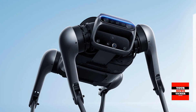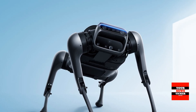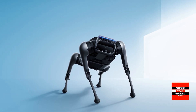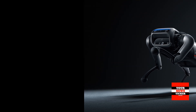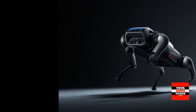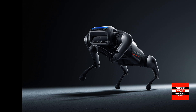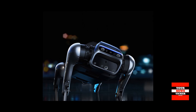CyberDog is capable of many different basic tasks. Xiaomi itself has developed servos for CyberDog with a maximum rotation speed of 220 RPM and a thrust indicator of 32 Nm. The robot is capable of moving at speeds up to 3.2 meters per second — approximately 11.5 km per hour — and carrying loads weighing up to 3 kg. The company also equipped the robot with three USB Type-C connectors and one HDMI port, allowing developers and enthusiasts to upgrade CyberDog as they see fit.